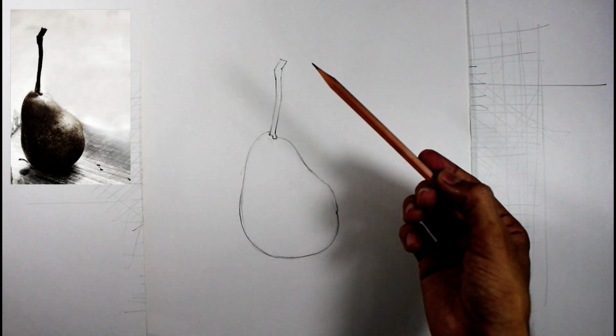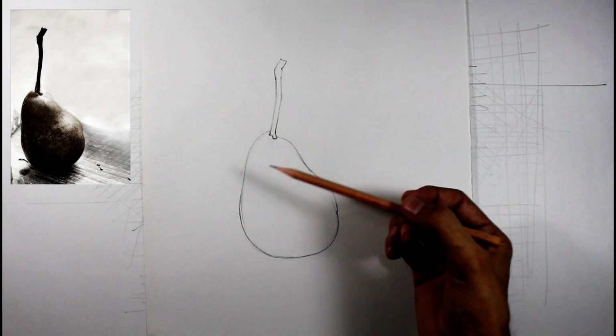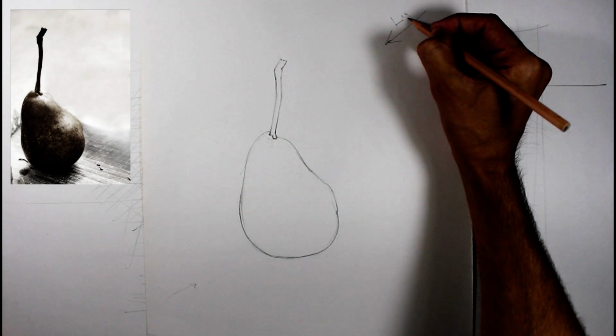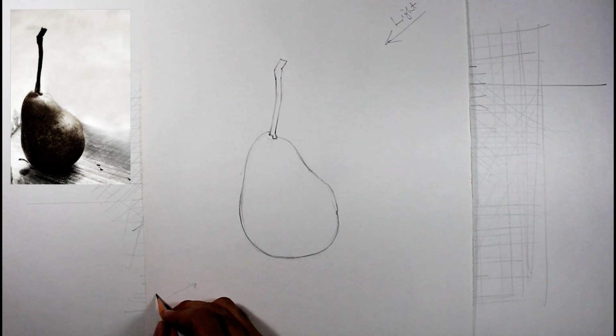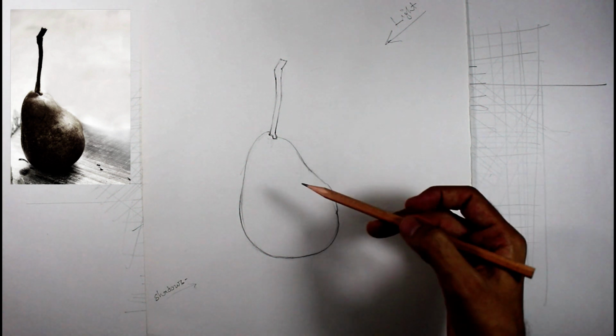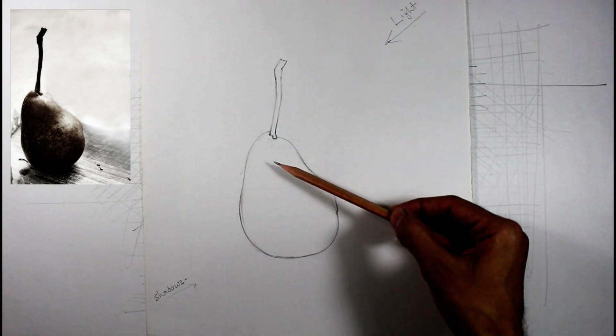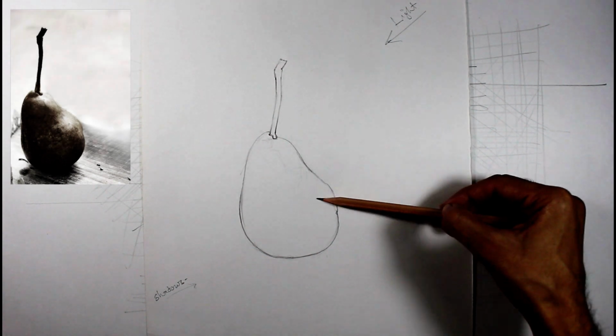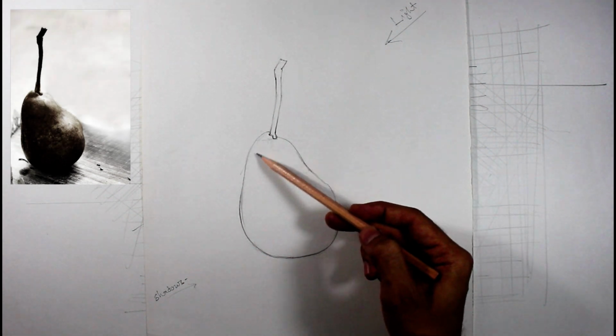So let's do it. At first I'll start with the HP pencil. In the reference we have the light coming from this angle, and the shadow will cast in the opposite direction here. First of all I'll mark out the highlighted part so I don't fill that in by mistake, and then I fill this up.